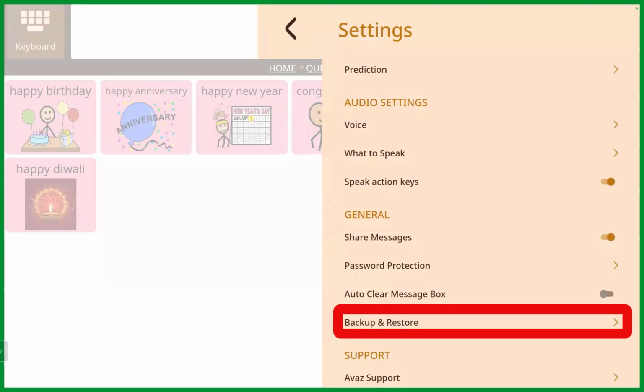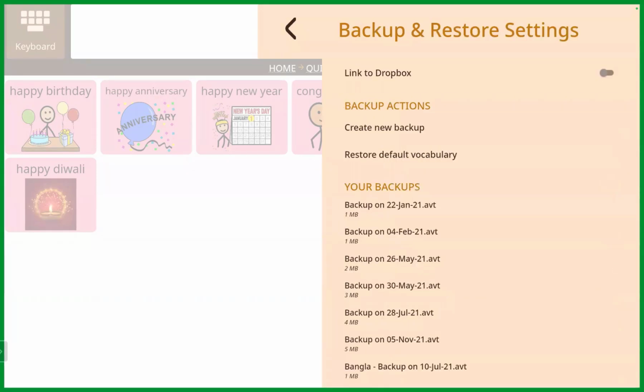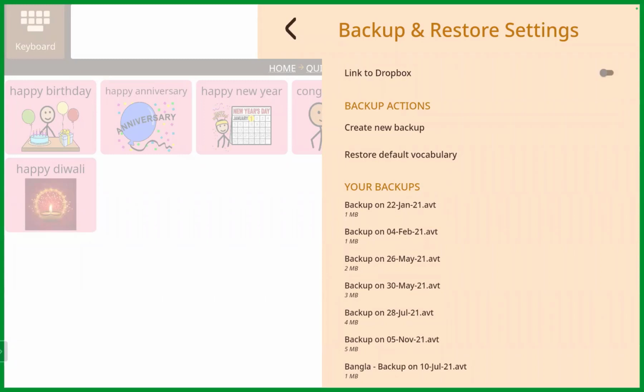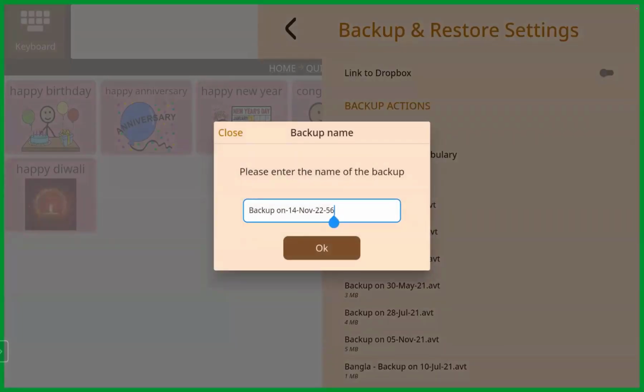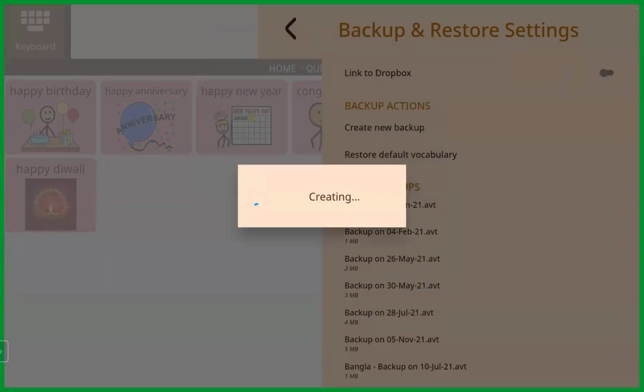Now, backup. This is another important part of the settings because we will be creating lots of changes, lots of customization, and we want to have access to that no matter what happens to the app. Suppose it's not working one day or it's damaged. Just so that we have all of our data stored in a safe place, we can do a backup, and we have the option to link it to Dropbox and store the backup in the cloud settings and have it available to retrieve at any point. So you just do create new backup and you can type in the date as it is already given, and if you say okay, it gets saved in this way.